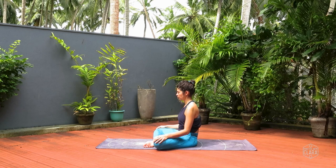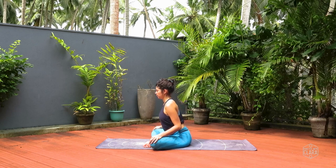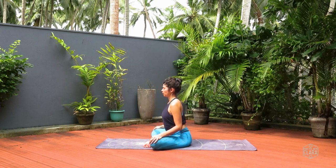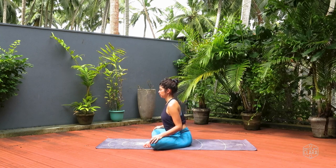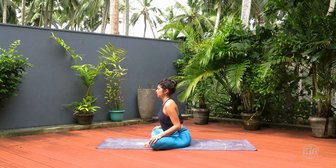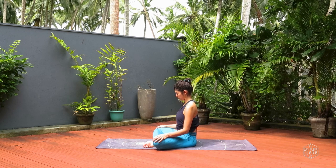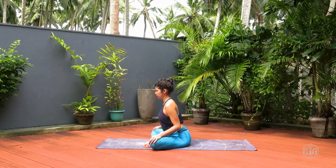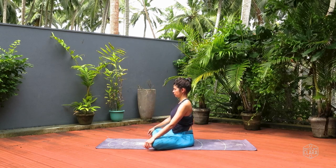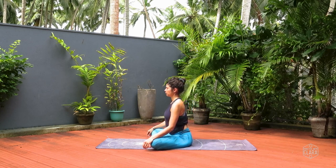Allow the movements to be slow. Begin to make the movement slower and slower, smaller and smaller, until you find that sweet spot between your pubic bone and your sit bones where you can sit up tall. And breathe into the stillness.